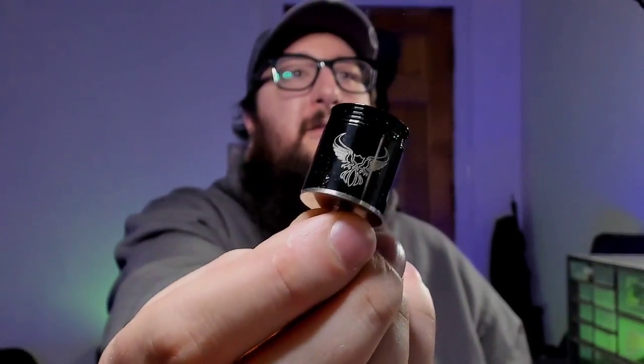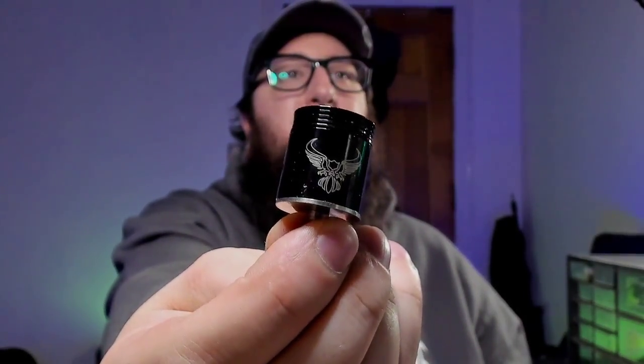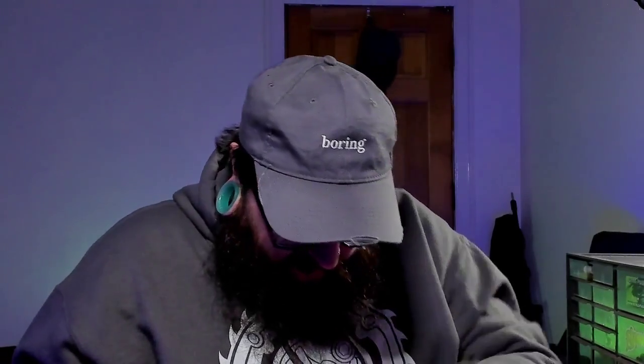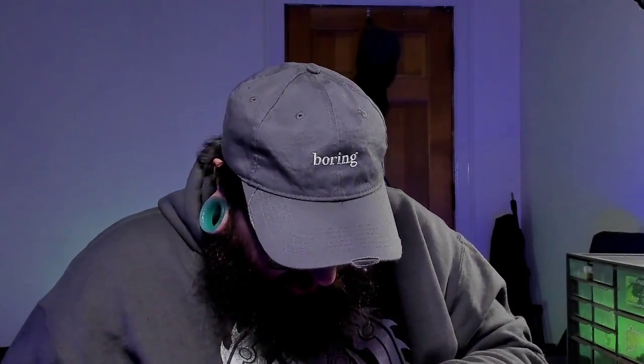Oh, more beard hair. Jesus. A real obvious Patriot ripoff. Everyone cloned the Patriot back in the day. This is just such a cool looking RDA. And now I have an authentic. Oh, only a few more little things in the bottom here.